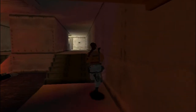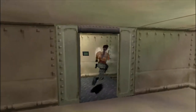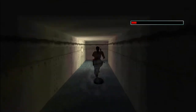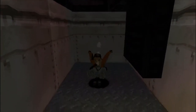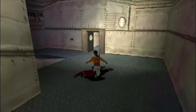Okay. We just jump up here. Then what we need to do is come out here. Put this all the way around. We do need to come up. We do need to try and get the secret in there as well. So there is a secret here. I'm sure if it's this level order, the one we were just on. Verify that in a second.